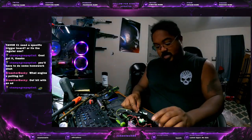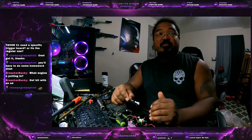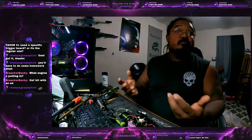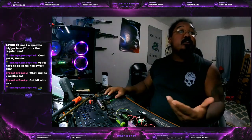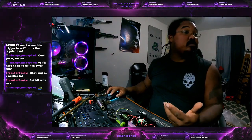Because, like I said, my idea is just use the micro switches that are already in place and just find a way to, if I have to splice the wiring to extend it to get to where I need it to go, I'm going to splice the wiring, extend it how I need it, and go from there. So I'm gonna leave that up to y'all. I can wait a few minutes and see what everybody says.